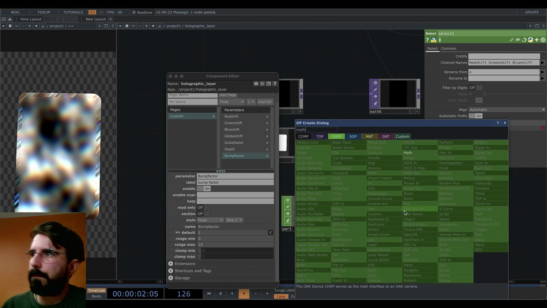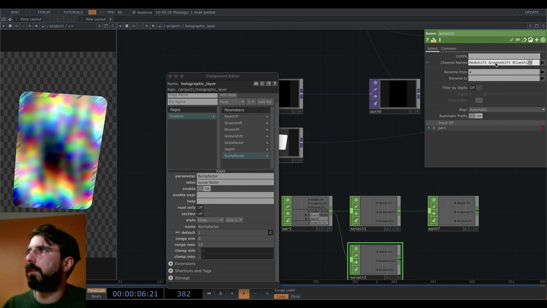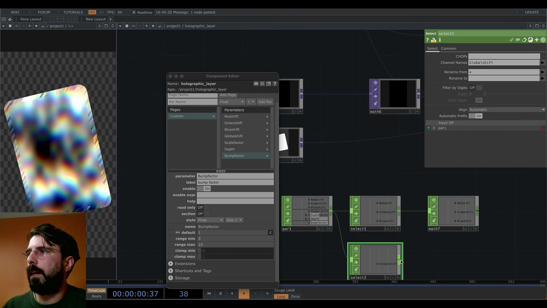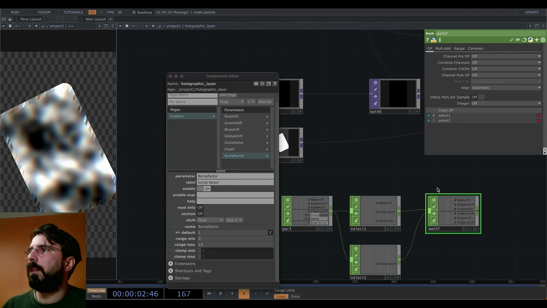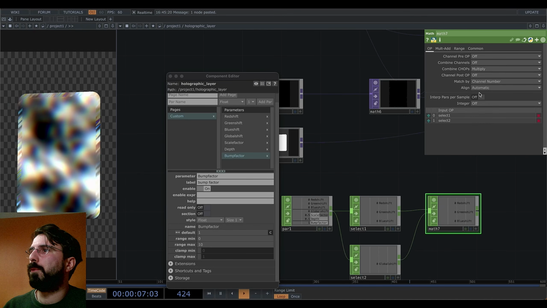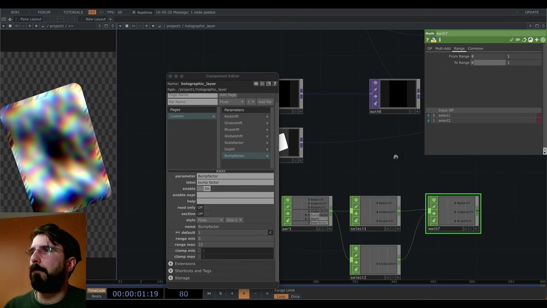Add the math. And now I'm gonna select out the global and connect it here and set combine chops to multiply. And then I'm gonna rearrange this.